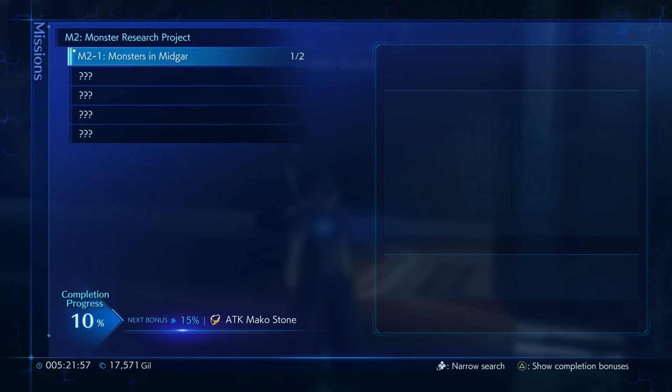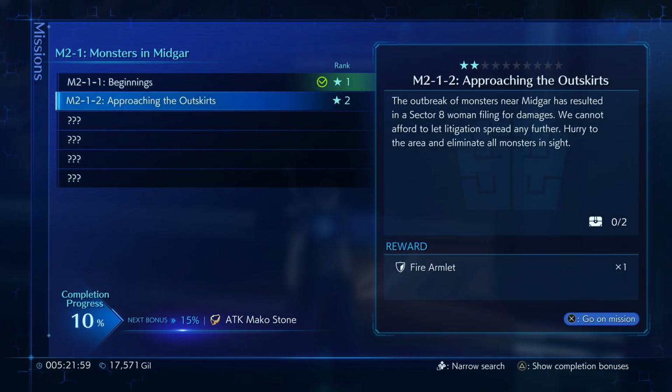Next mission, Monster Research Project, Approaching the Outskirts. The outbreak of monsters near Midgar resulted in Sector 8 woman filing for damages. We cannot afford to let litigation spread any further. Hurry to the area and eliminate all monsters in sight.